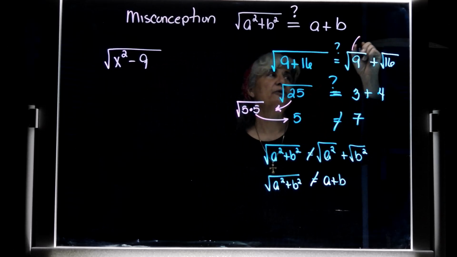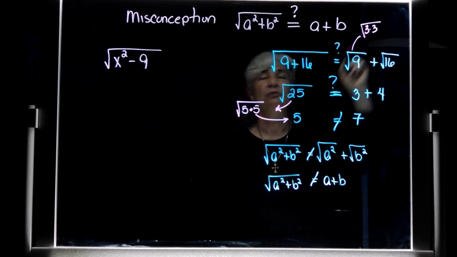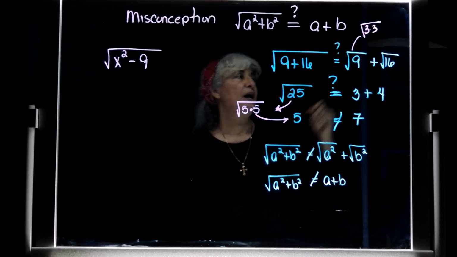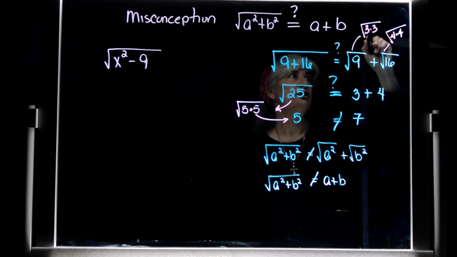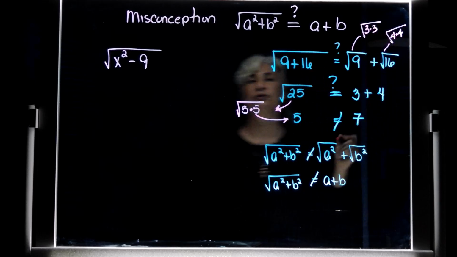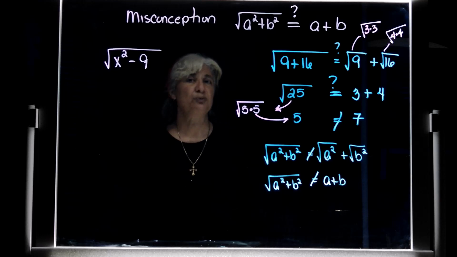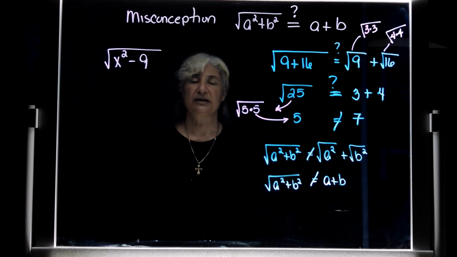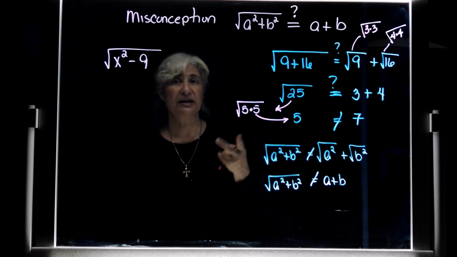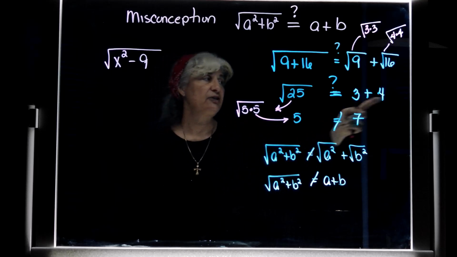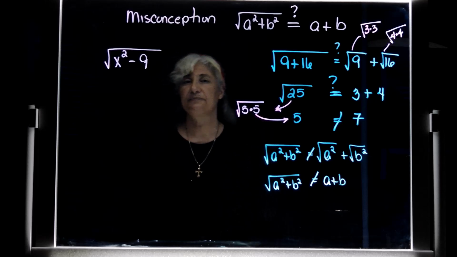How do you come up with the square root of 9? Well, that's just 3 times 3. Multiplication again, right? How do you know the square root of 16? Well, that's just 4 times 4. Multiplication again, right? So in order to take the square root, you need a multiplication problem. And as soon as you have the multiplication problem, and hopefully there's two of a kind being multiplied together, then you know the square root.